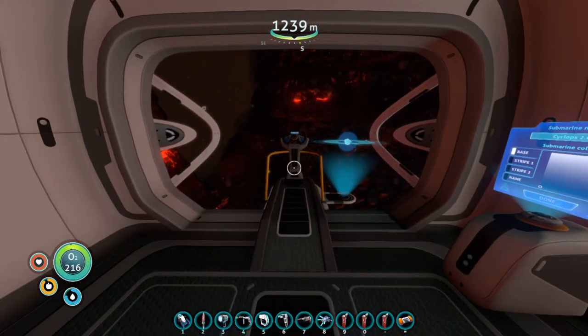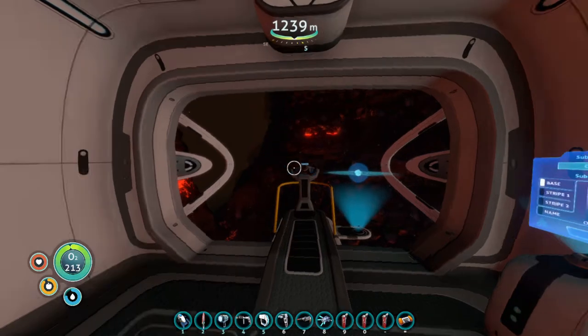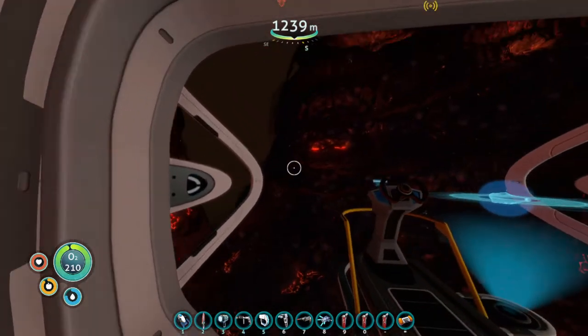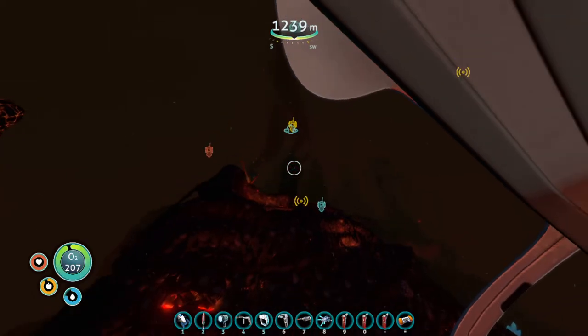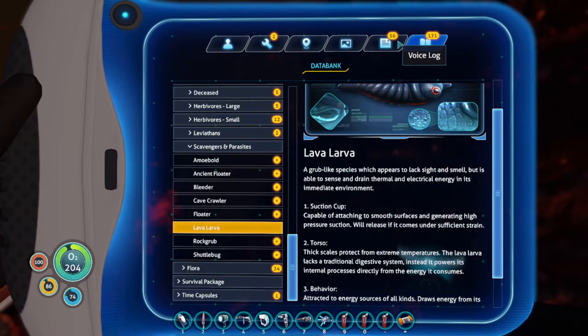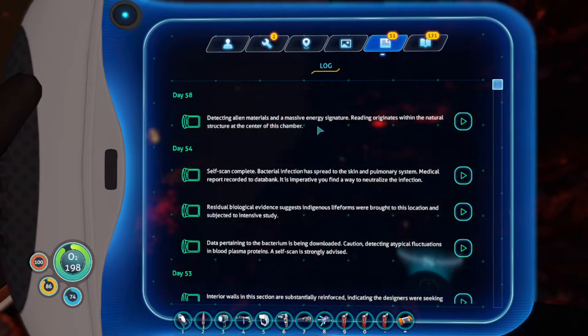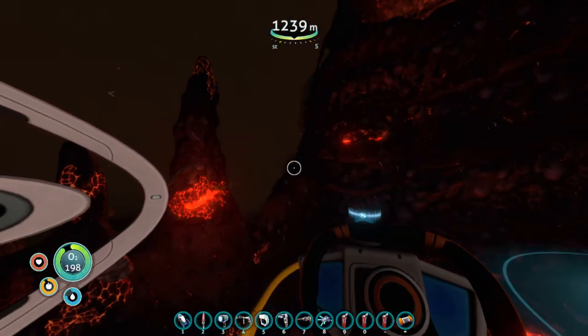Energy signature reading originates within the natural structure at the center of this chamber. Take alien materials, massive energy signature.